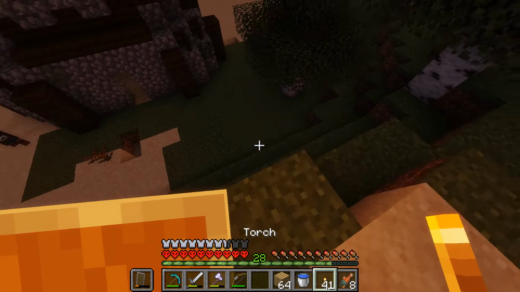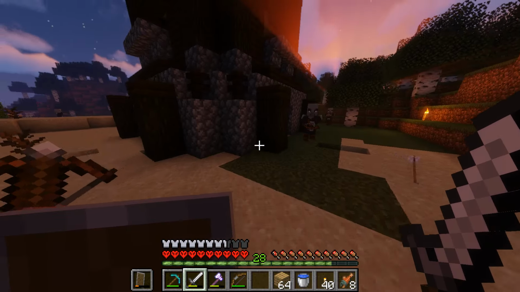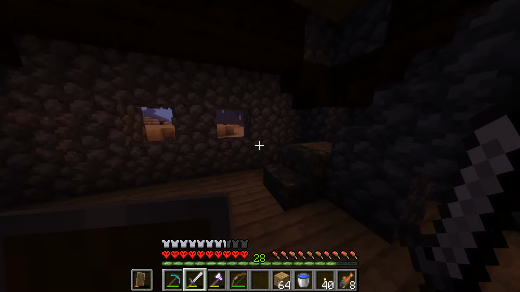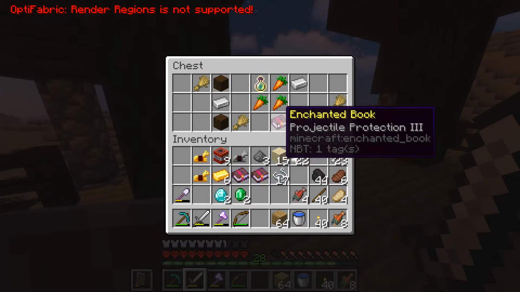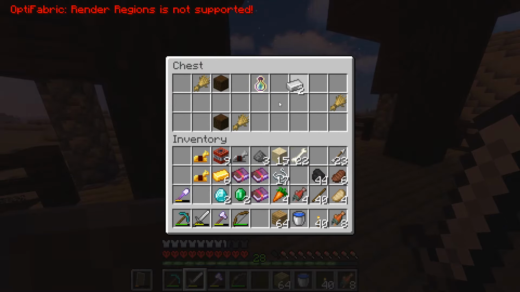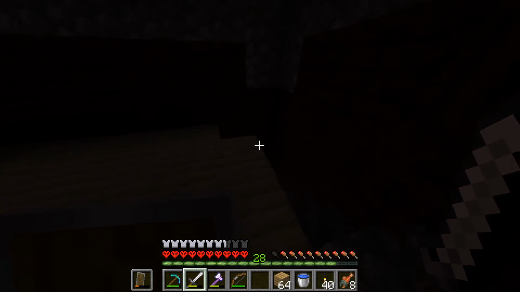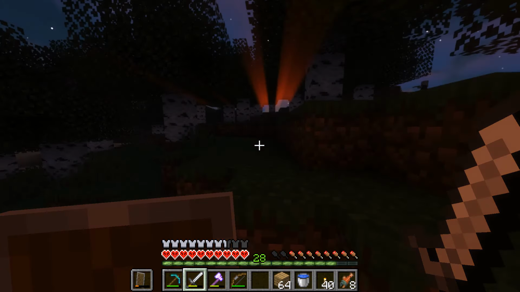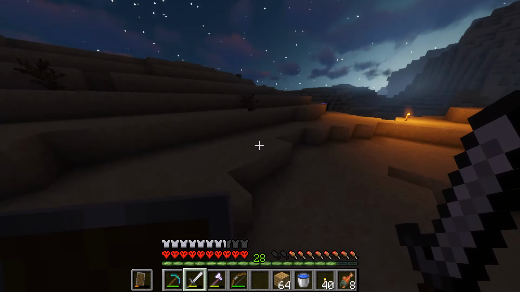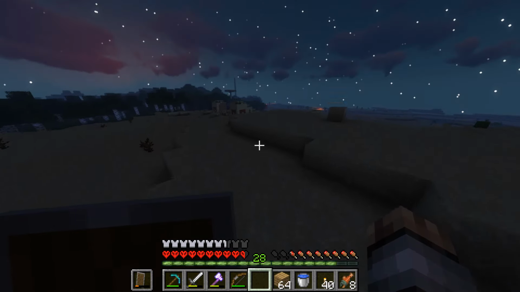So. I think they keep spawning. So let's just run in and grab it and then leave as fast as possible. Okay, projectile protection 3, bottle of enchanting, wheat. Okay, so it's actually not even that good. Kind of unfortunate. Killing them does nothing. I don't think they drop anything except the vindicators. That guy has an enchanted one, but oof, they actually hit me, half a heart.